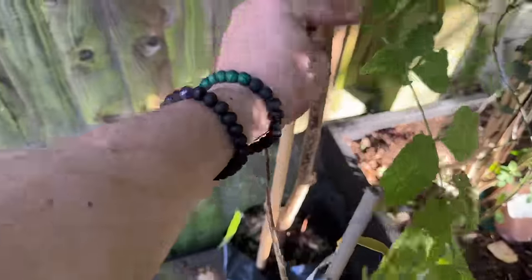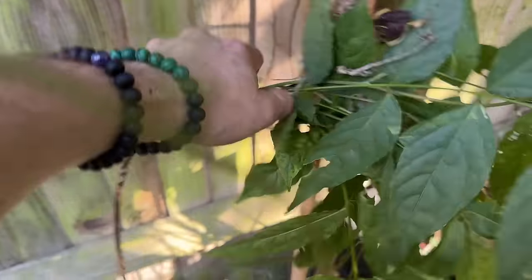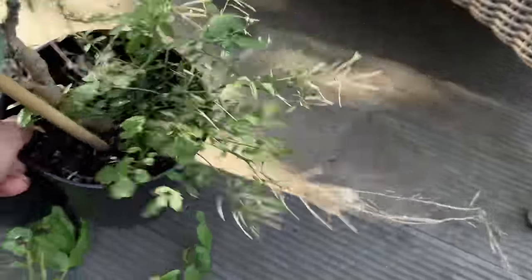Now over here, oh, it's already gone round. And then look, got another one. It's done the same thing. Oh, look, it's gone up in here. Oh no. Yeah, look, let's get it past the string. This is the string. Look, these two look pretty strong.